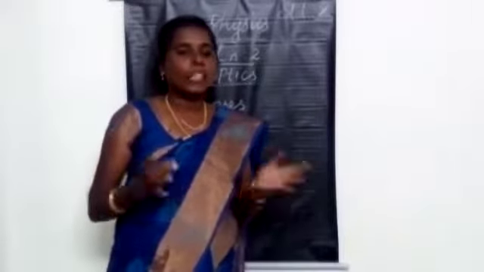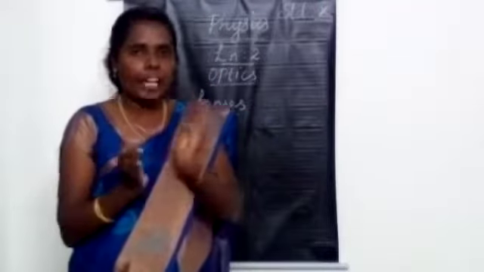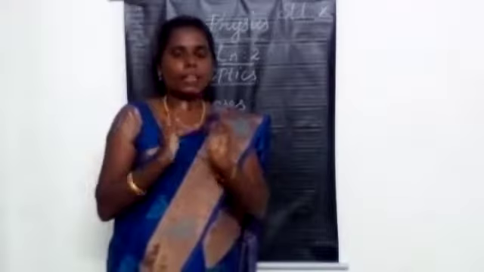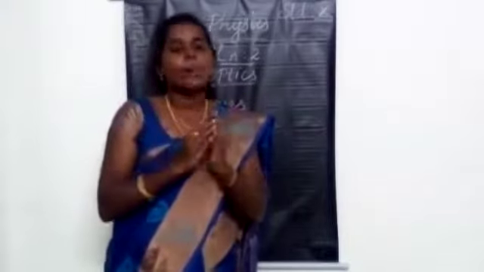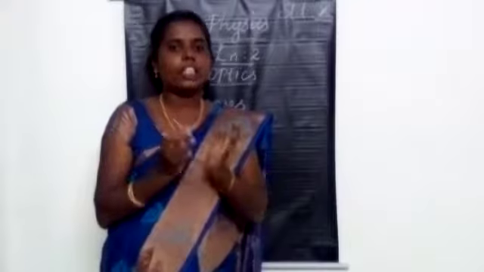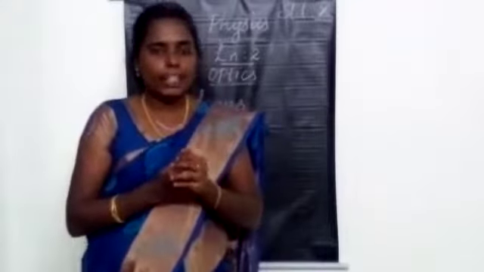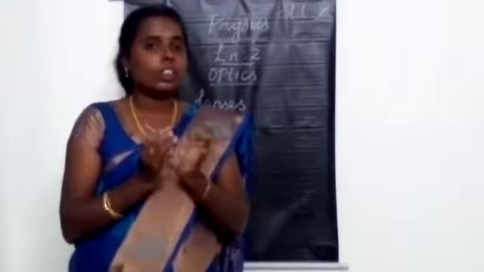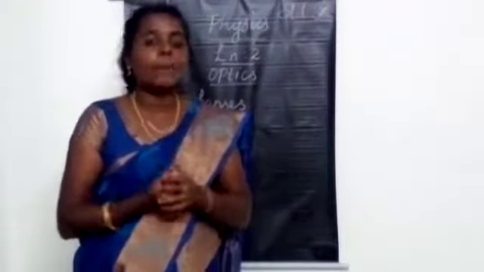It is an optically transparent medium bounded with two refracting surfaces. Transparent medium means the light rays can easily pass through it. It is bounded with two refracting surfaces, and that is called a lens. A lens is an optically transparent medium bounded with two spherical surfaces. That is called a lens.